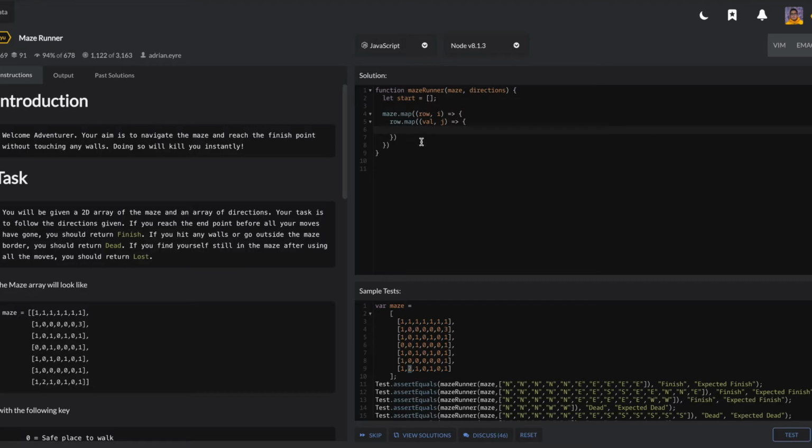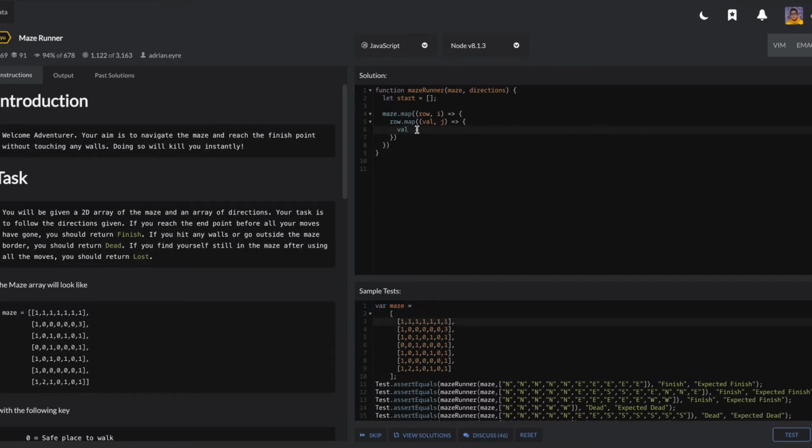Okay, so basically what I'm doing here is we're going to map through the maze, which is this. This is why we have rows. These are all the rows. Row, row, row. And then we're going to map through each value. Each of these is a value.